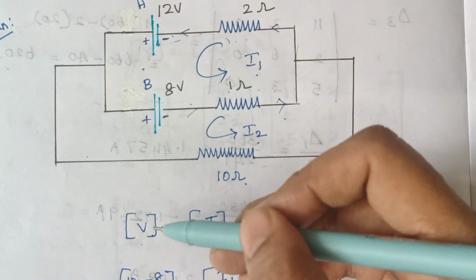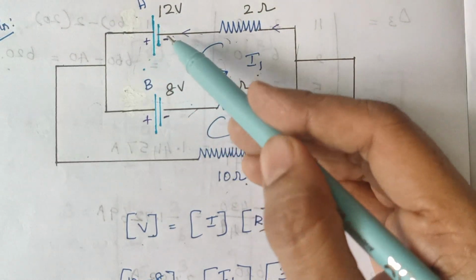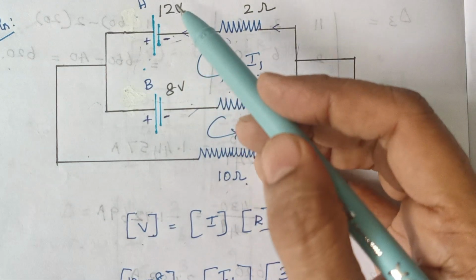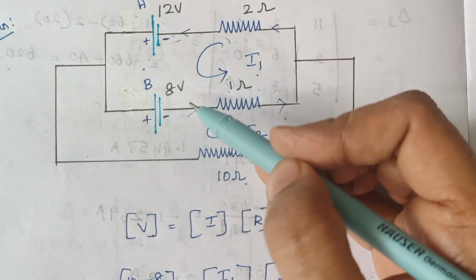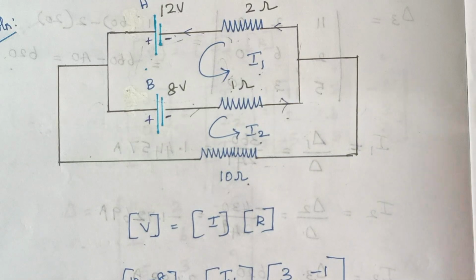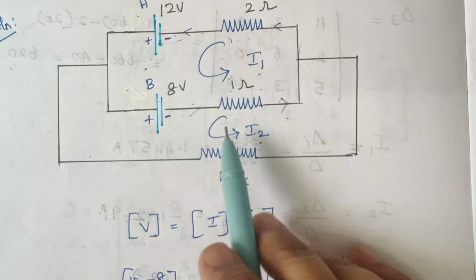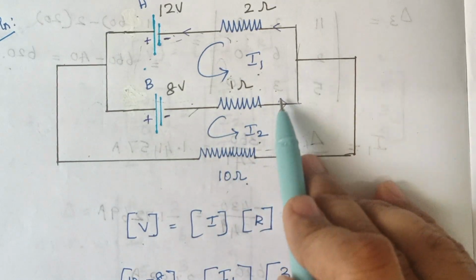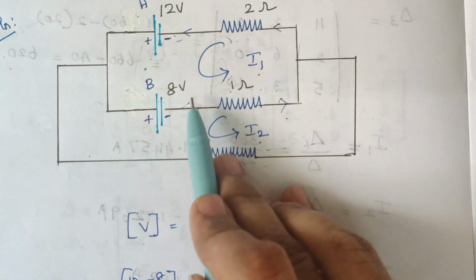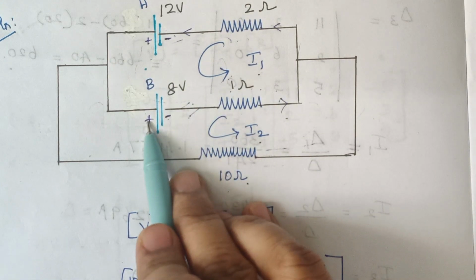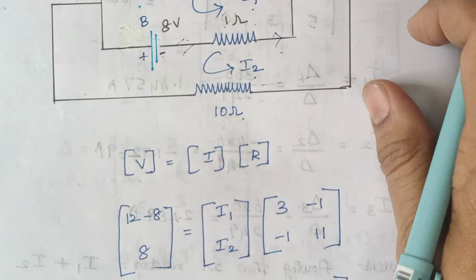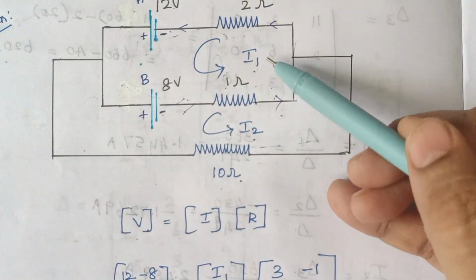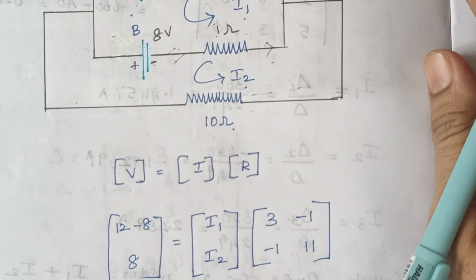First thing is we are calculating only V. So in the first loop, we have two voltage sources. Depending upon the direction of the current, I allotted plus to one voltage source and minus to another voltage source, right? And the next thing is now consider your loop 2. In loop 2, what is your current direction here? You see, current flows like this, in this way. Right. So the current flows from minus to plus. Therefore, here we are taking the voltage as plus 8. Right. And as usual, the current flowing through the first loop is I1 and the second loop is I2.